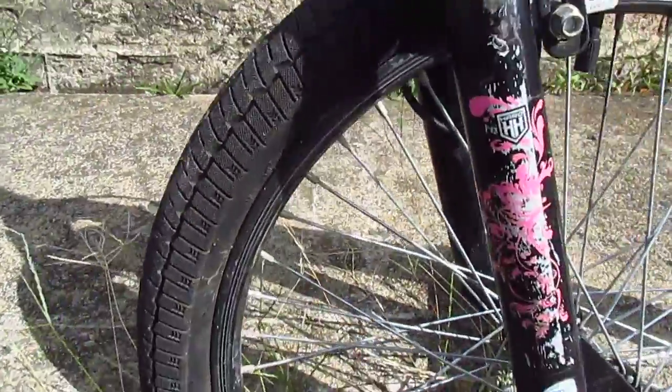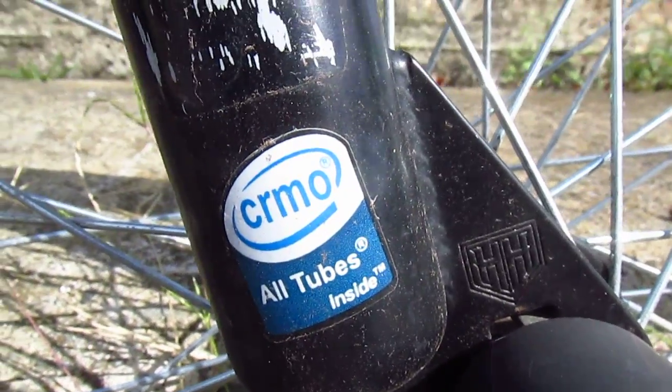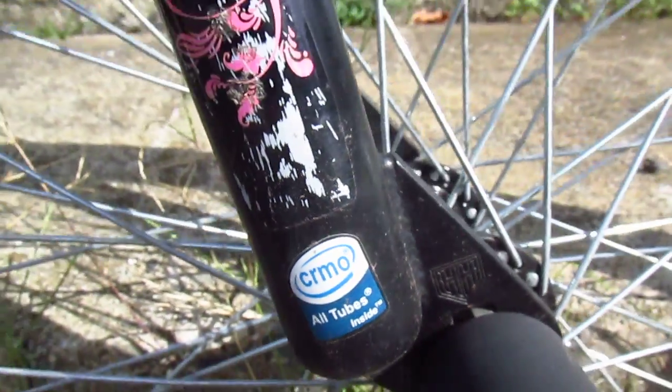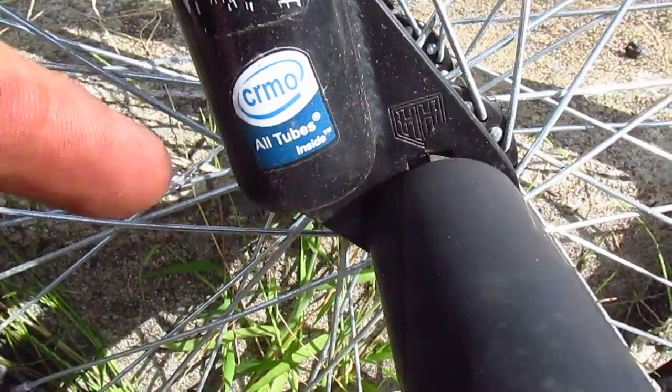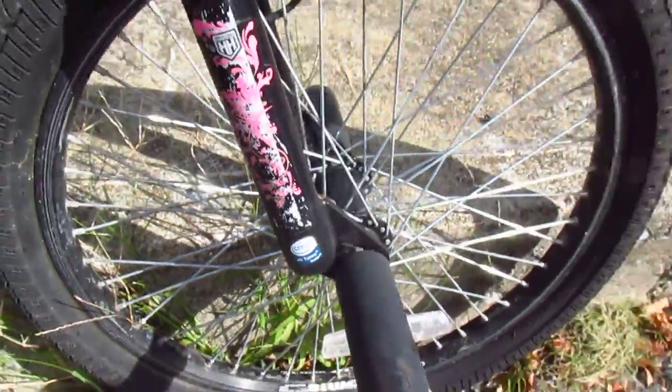Another thing interesting about this is they ripped off the Intel logo. See, it says Intel inside, but instead it says Chromo inside, which is really nonsense because there's nothing inside, it's a hollow tube. It's Chromo on the outside and air on the inside, but you know, I get it. Stop ripping off other people's logos, HARO.